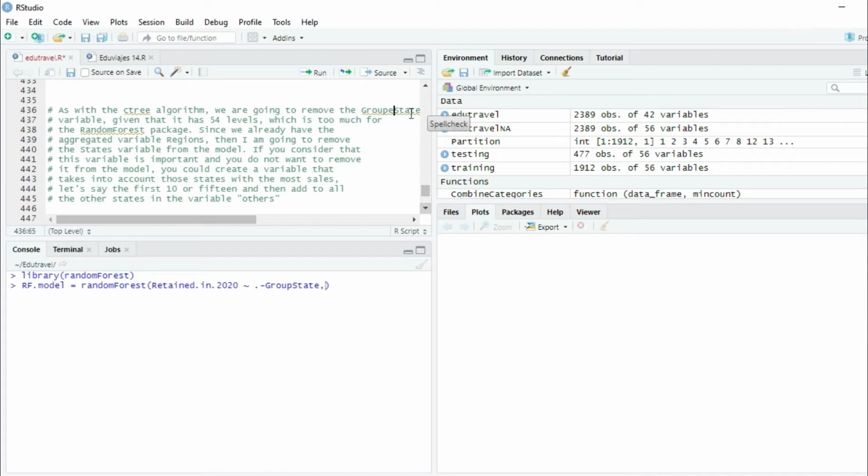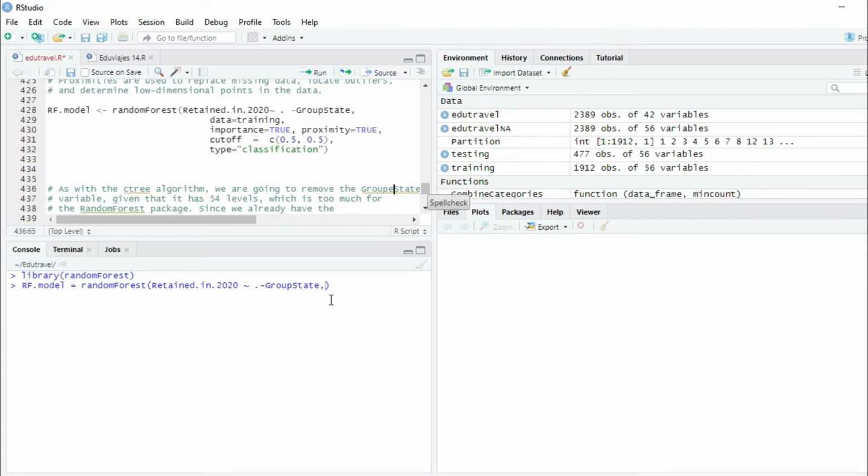So the next parameter, I will press Shift Enter, will be the name of the data, which is the data training. We are creating the model using the data training, and then we will use this model to predict the data with the dataset testing. The other two parameters, well, actually there are 6 parameters. So the third and fourth parameters will be the ones that we explained at the beginning of the session: importance and proximity. So we are telling the random forest package and R that we want it to take into account the parameter importance, so equals true, and that we want it to take into account the parameter proximity, which equals true.